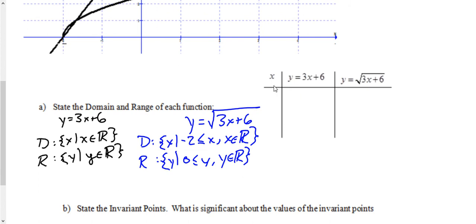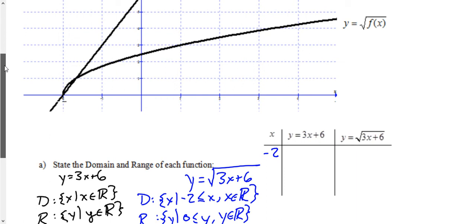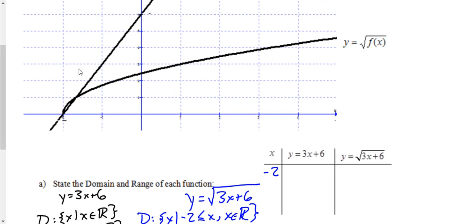The very first coordinate I'm going to pick is at -2 because both graphs share that coordinate. So I'm going to pick x equals -2. Another coordinate that I'm going to try to pick, and let's take a look at our graph here, something nice. Let's choose something like x equals -1, then let's choose 0, and let's go with +1.